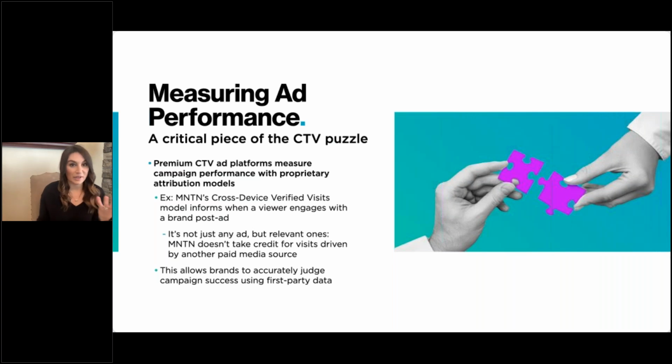A good example of this is MNTN's cross-device verified visit model. This can inform advertisers when their ad has been viewed in full and reports on whether a visit or a conversion then occurs on that advertiser's website from a device within the same household. So if a user sees the ad on their TV and then visits the website on their phone, tablet, or laptop within their household, that data is then tracked and reported back to the advertiser.